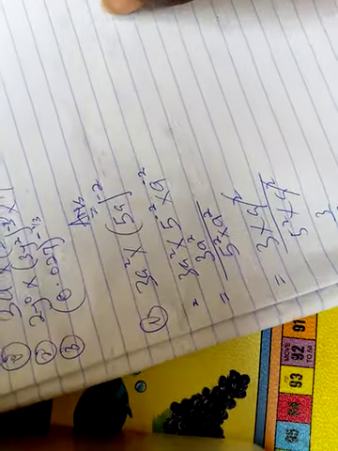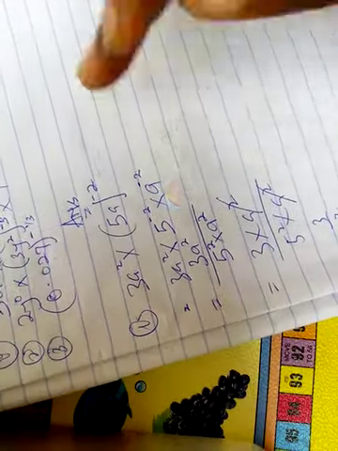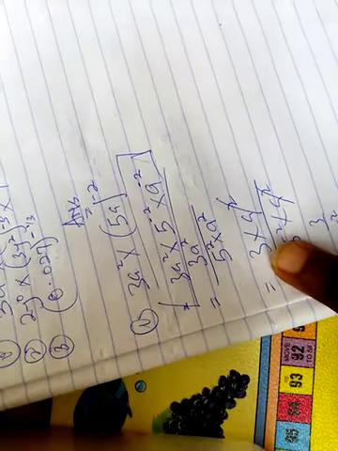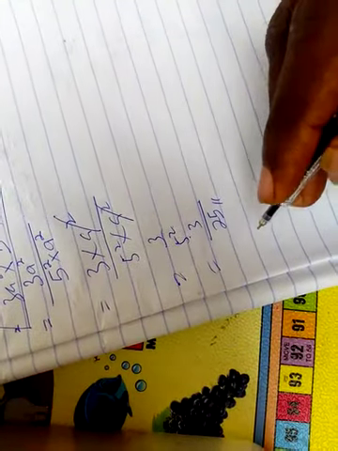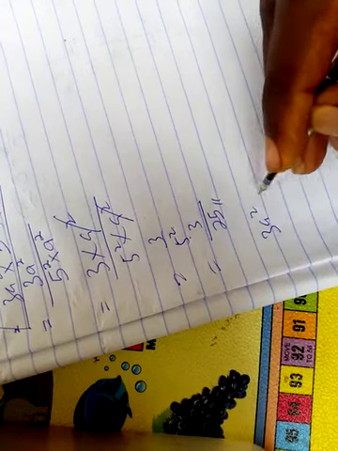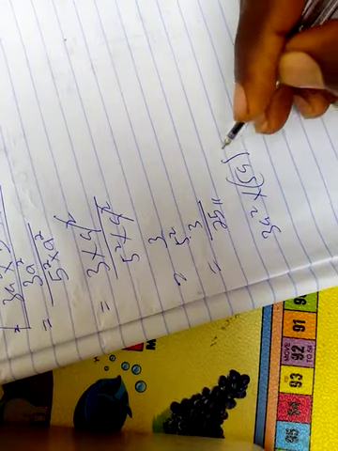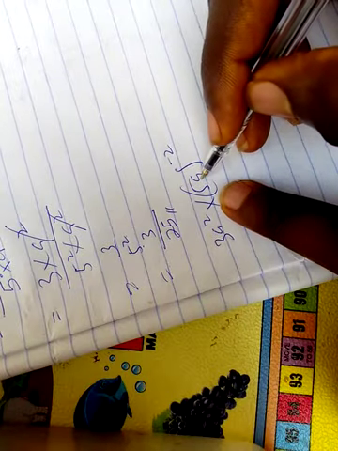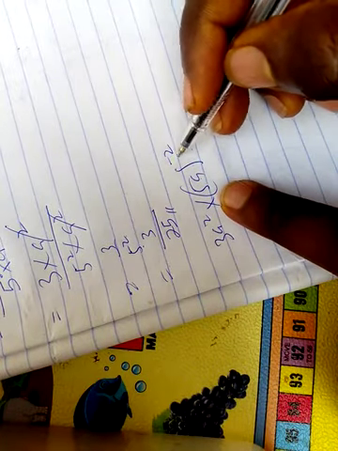Mind you, there's another way you can solve this without breaking it down this way. It is this easy. You can just quickly do it this way, that (3a squared times 5a) everything raised to the power minus 2. You bring everything here down, because 5a everything is raised to the power of minus 2.